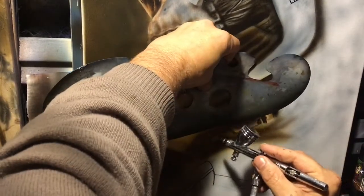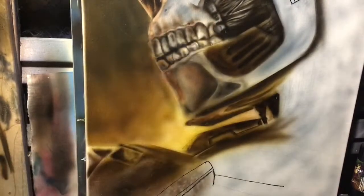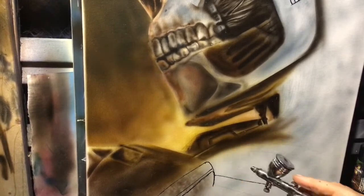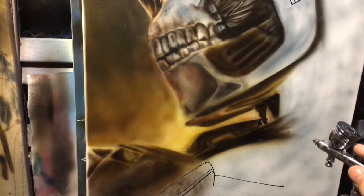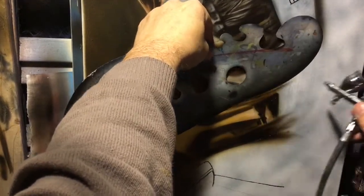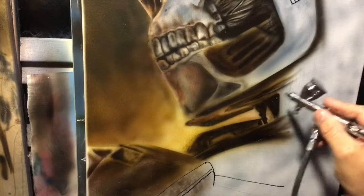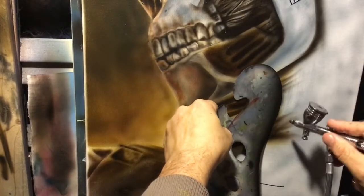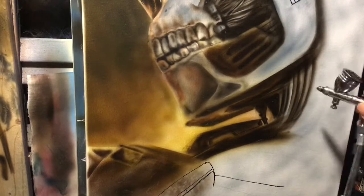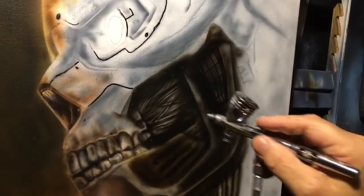And continuing to blend that in. So you see some of those mechanical shapes we made, I don't need to be perfect with them, because by the time we put all the darks in around them, they're going to kind of blend off into themselves. And you're going to see me in a second use my stencil or the shield to create those lines right there. I'll create those lines and then I'll blend them in from the middle to make it look like a rounded bunch of metal structure in there.